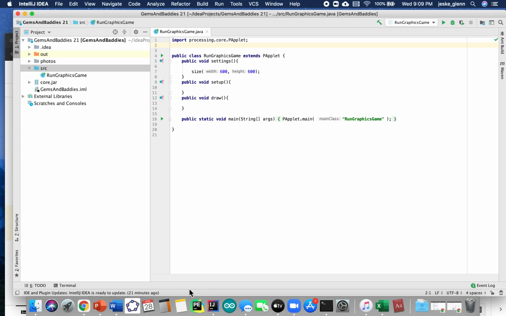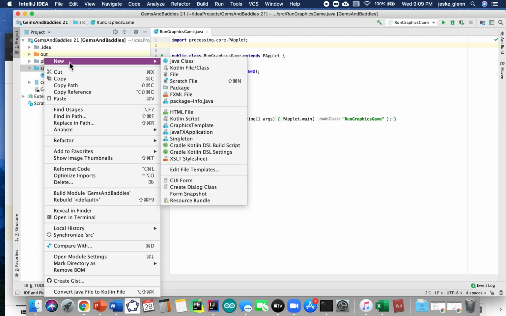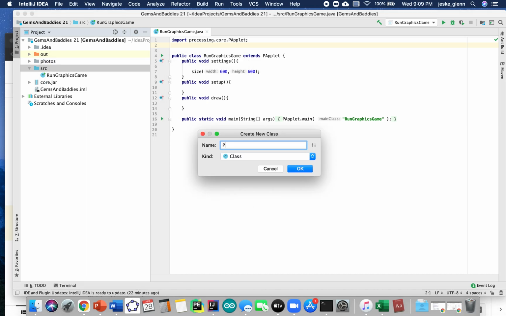All right, so let's hop in and let's make some objects. We already have our graphics window set up and ready to go from 2 videos ago. So we are going to go ahead and jump right in to the programming. We are going to need 3 different objects here. So I'm going to go ahead and make those different Java classes, and then we'll put the right stuff inside.